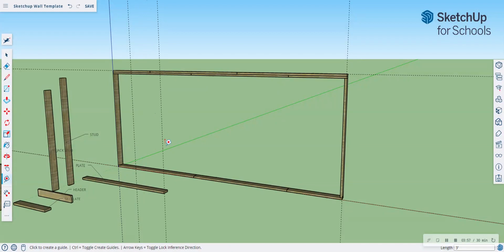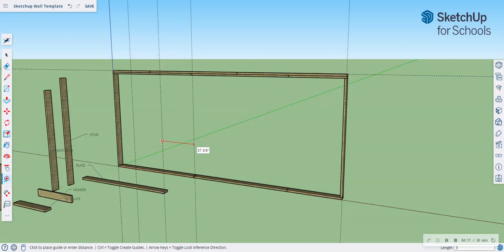Again, the next dimension I can see on my reference drawing says 3'6", which is from the window opening, which we just placed, to the left edge of the door opening. So that's 3'6". So here you're going to have to be a little careful with how you type in the information in the bottom right.